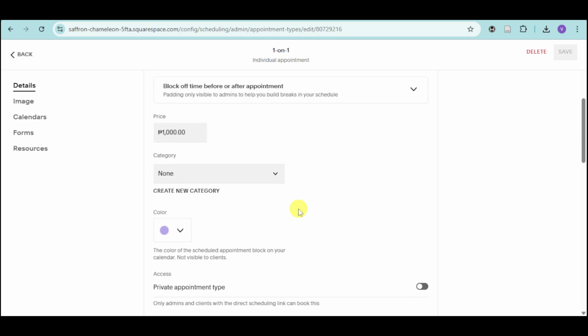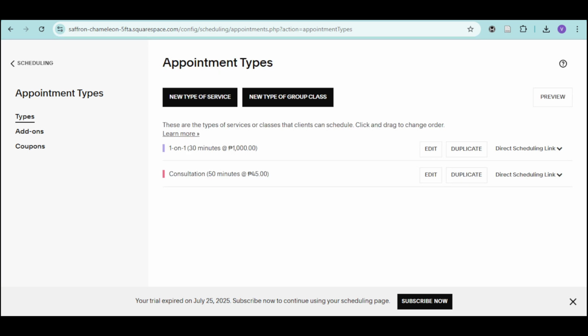So here are some key considerations. In order to rearrange appointment types on your Acuity, you need to make sure that you have a computer for drag and drop rearranging. This functionality is typically not available on a phone or tablet, so make sure for that. Now, if you group your appointment types into categories, the categories will appear in alphabetical order, and you can use the drag and drop method to order items within those categories as well.